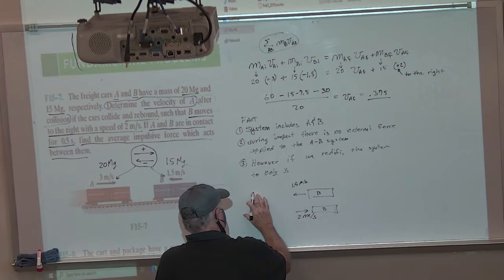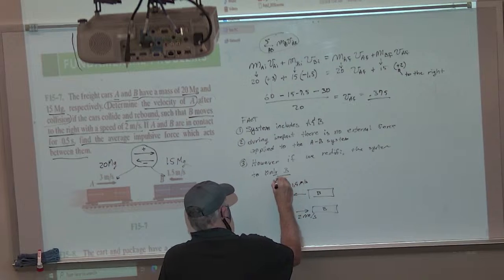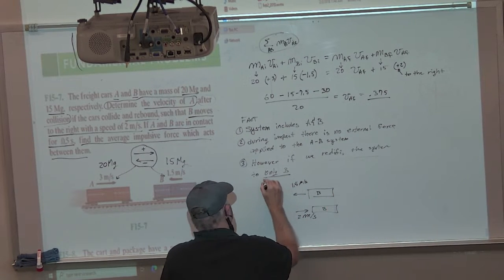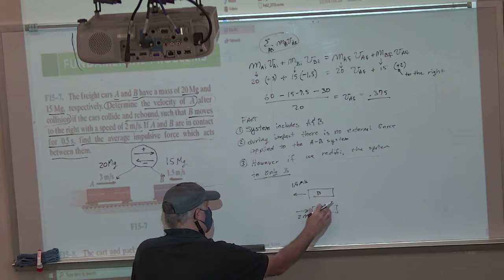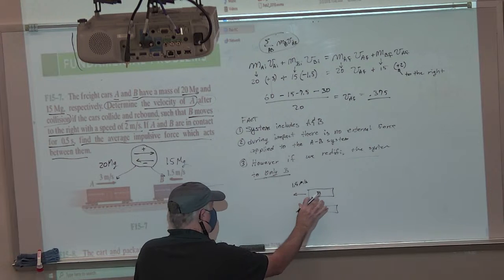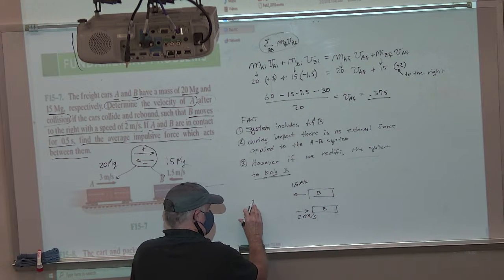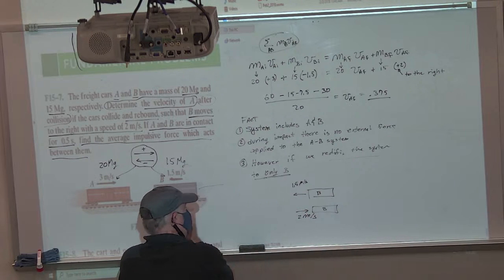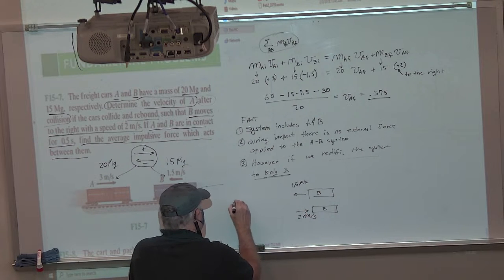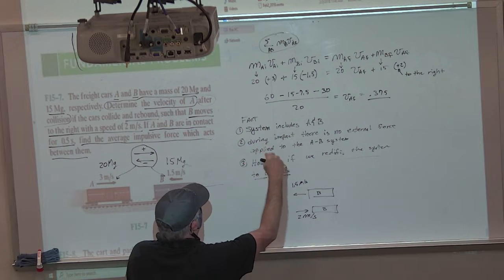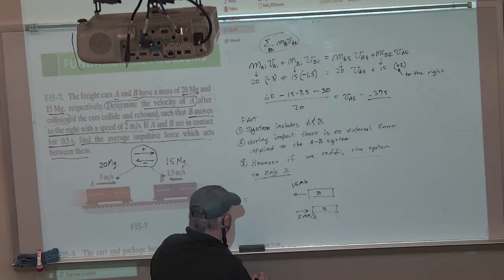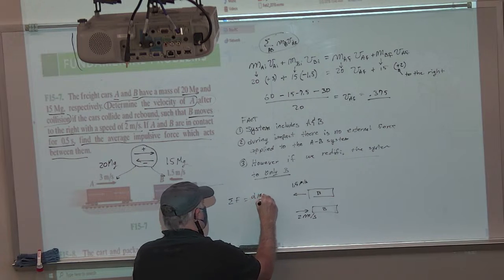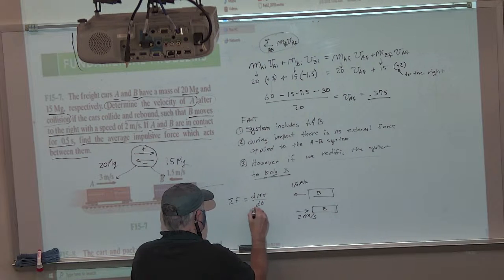There is A over here, but now the system is redefined so that it only includes B. This means, in order for this to happen, we know that A did this to B, but the key is now we've removed A from the system. If you look back at the last chapter, we had the sum of the forces equals d(mv)/dt. We moved the dt over.